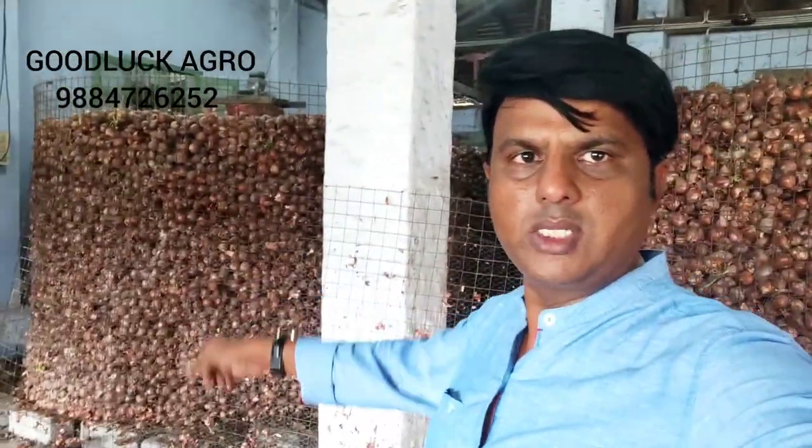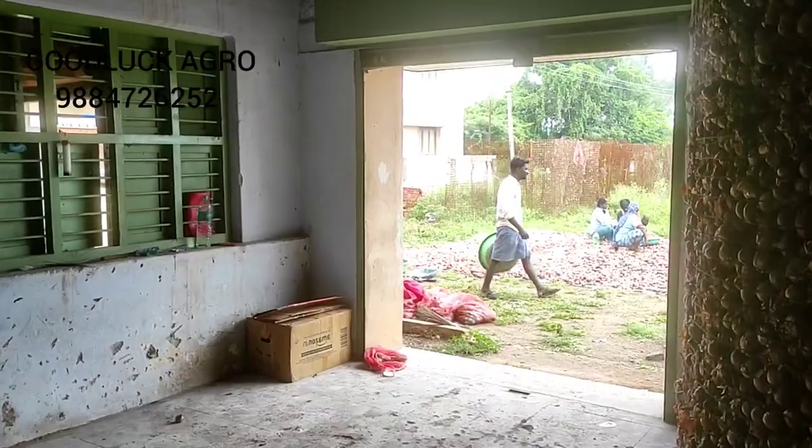This is the onion storage facility in Pollachi, where we have kept all this onion in store. As you can see, we have some more over there in this particular room as well. We have kept it in all these barrels over here. After this, we do the sorting work and then we put all the good ones over here on the floor. And the bad ones, we are putting over here outside.